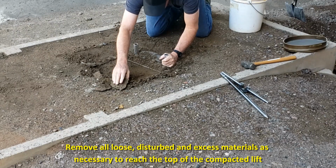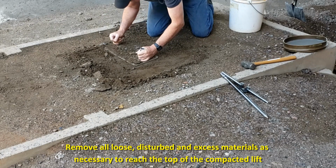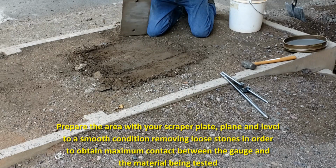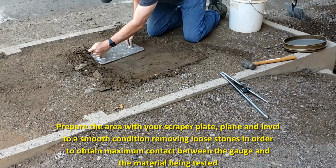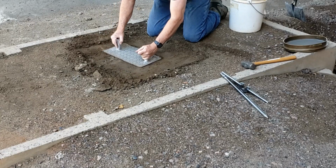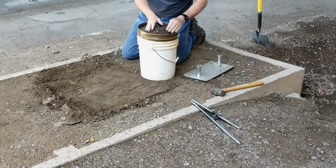Remove all loose, disturbed, and excess material as necessary to reach the top of the compacted lift to be tested. Prepare a horizontal area sufficient in size to accommodate the gauge using the scraper plate supplied with the gauge. Plane the area to a smooth condition. Remove loose stones to obtain maximum contact between the gauge and the soil or aggregate which is being tested. Make sure the gauge sits solidly on the test site without rocking.